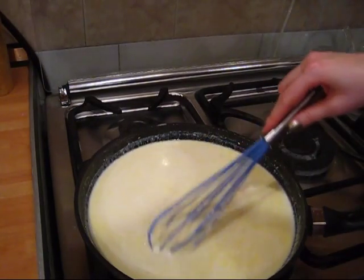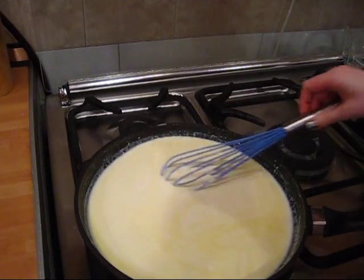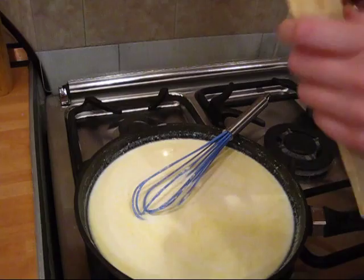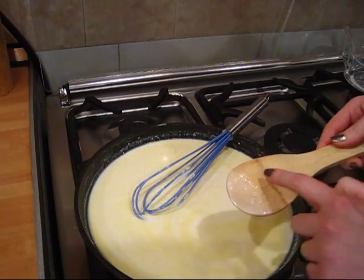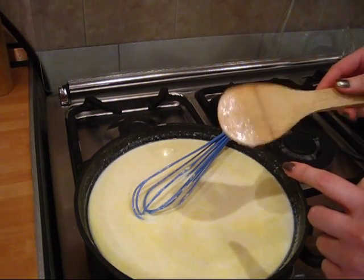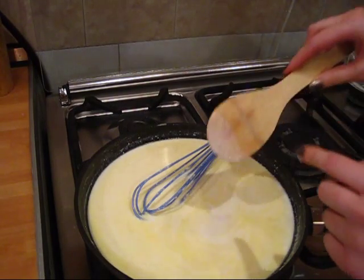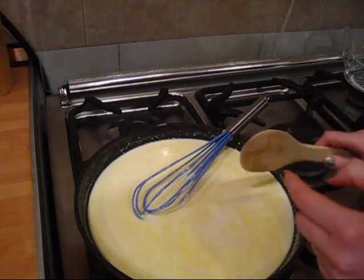Okay, now I can definitely feel it's thicker while whisking, so let's try this spoon trick again. Okay, I'm taking a clean one this time. Okay, let's call it good. Should we call it good? Oh, I bet people who know these things are laughing at me now. Okay, let's call it good.